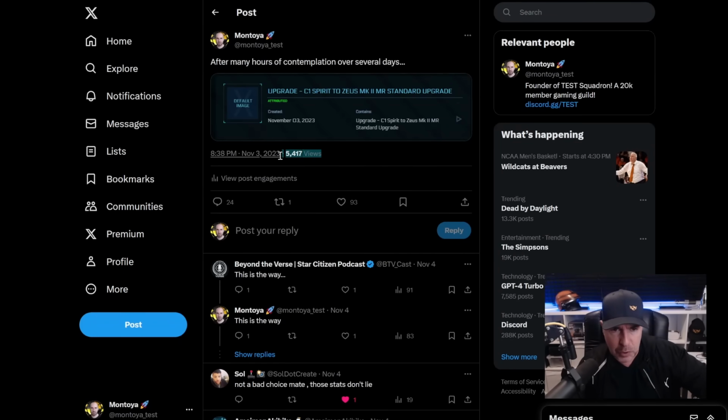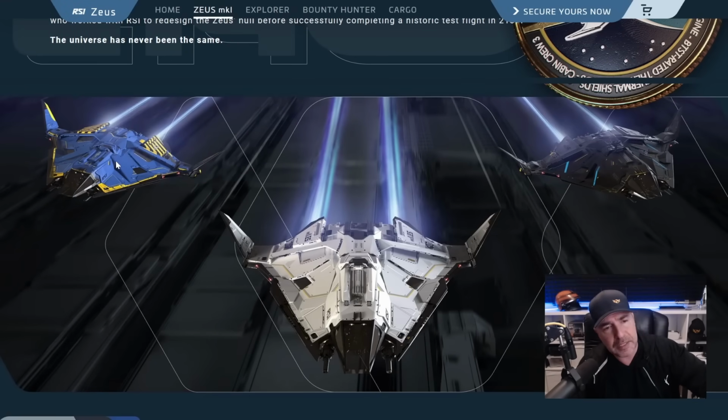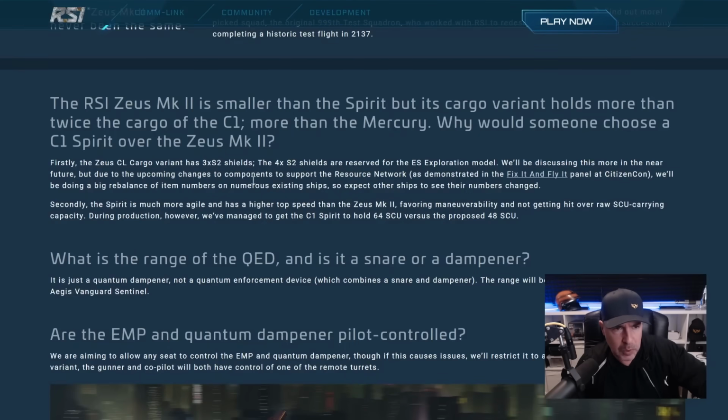Look, 5,000 views on that tweet, which is pretty good for my channel. A lot of people are curious about this, so this Q&A is very much needed. Let's understand why you should pick, say, the cargo one over the C1 Spirit. Let's jump right into it without wasting more time.